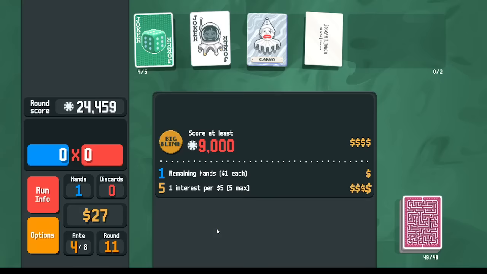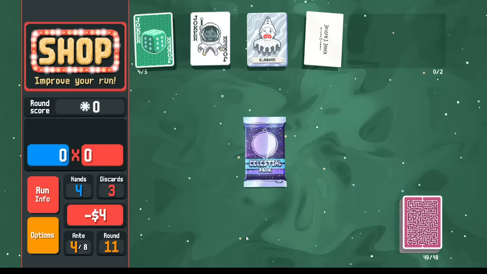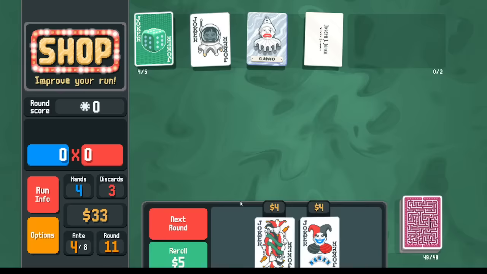All right, still level 7 flushes. Hey, Spaceman, what's the deal? Crafty Joker is okay. I'm gonna take the Celestial Pack for the guaranteed Jupiter. I'm gonna try to do better than this.